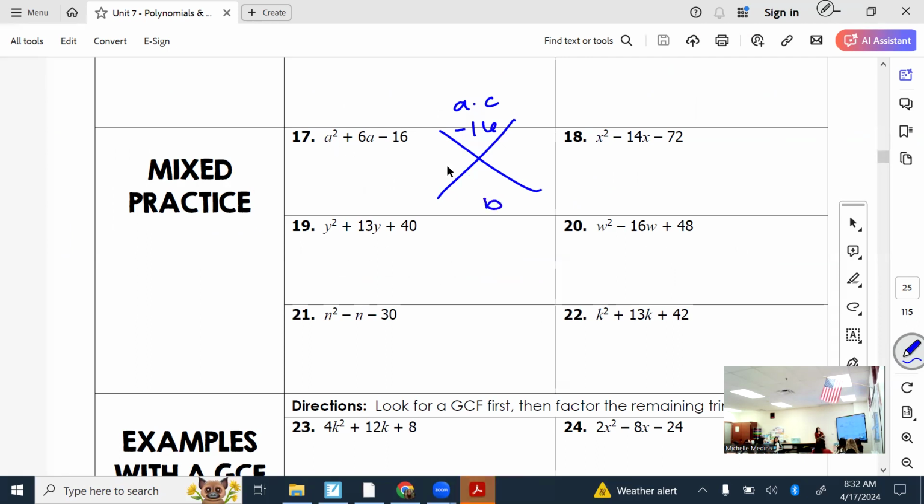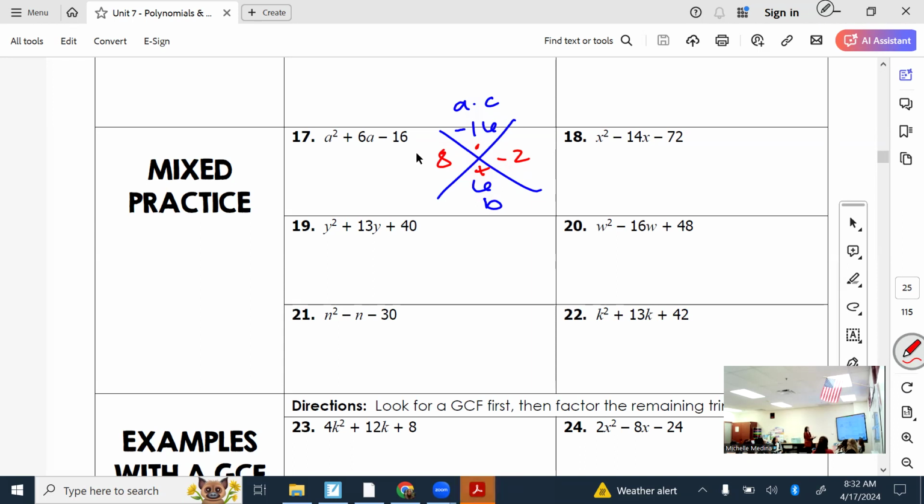Your B value goes on the bottom. What's my B value? I'm looking for 2 numbers that multiply to the top but add to the bottom, and signs do matter. Don't tell me what it is, just everyone think about it. Two numbers that multiply to -16, but add to 6. Okay, what is it? And if it multiplies to a negative, one of them has to be negative. What does it have to be if it adds to a 6? It has to be the 2.